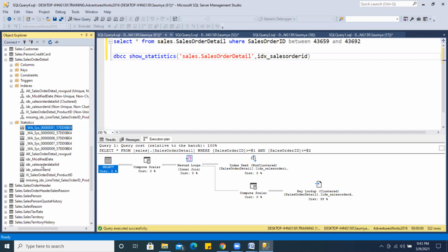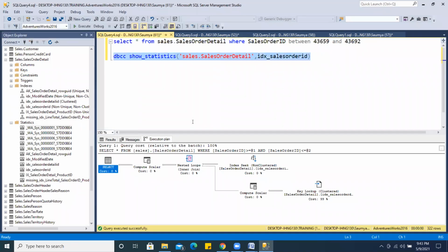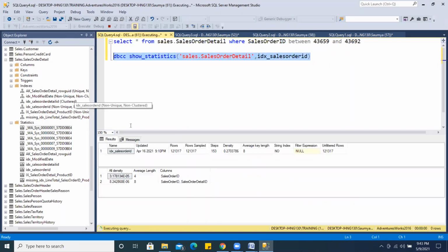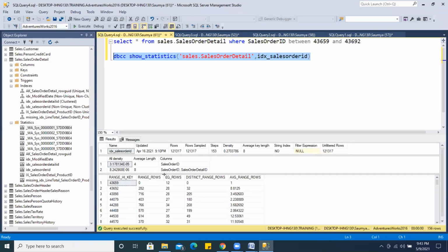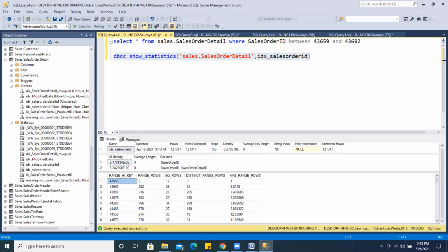Then what does statistics contain? Statistics contains basically a data structure that is known as a histogram, in which it stores the information of the column value on which the index was created. In this case, the index was created on the sales order ID column.